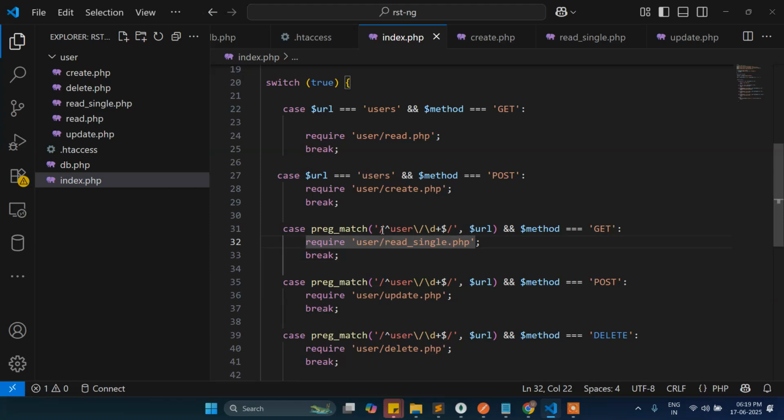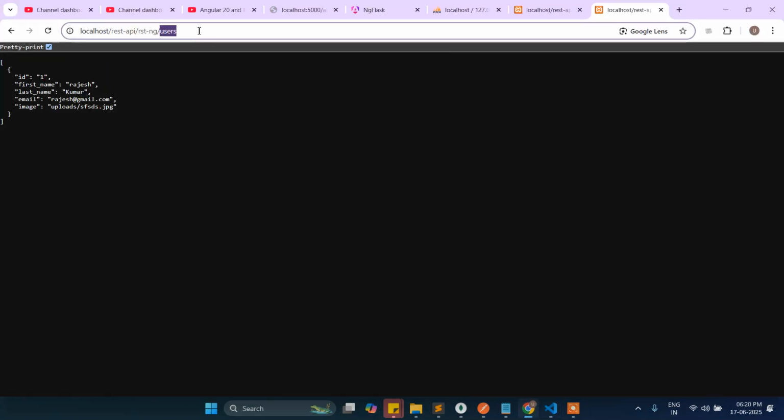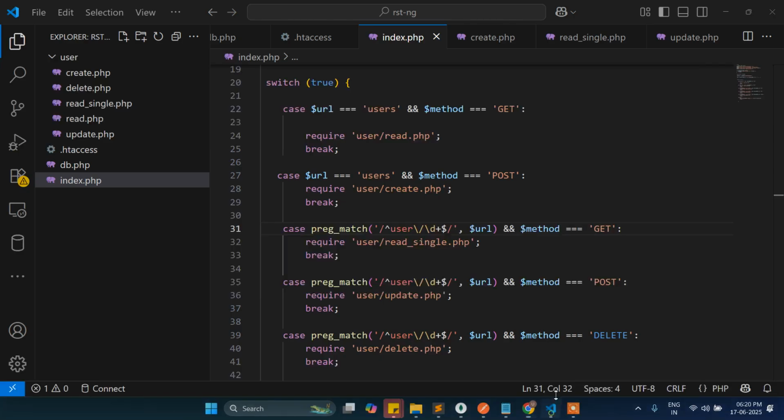It says that in the beginning it can be anything, and at the end it will be a digit, meaning any number. So what are we writing? Before this it will be any URL, and after this it will be any number. So that is why we are writing this number. If you check any regex, you will find that this means the number will be concatenated.